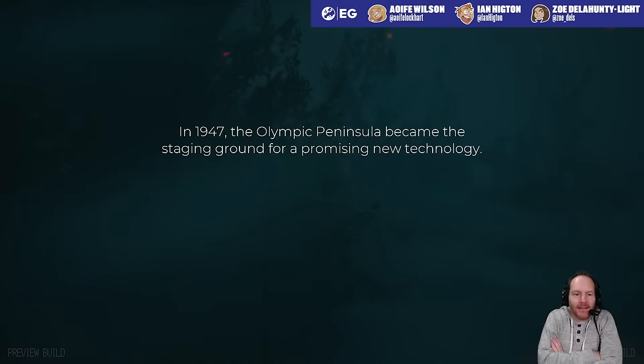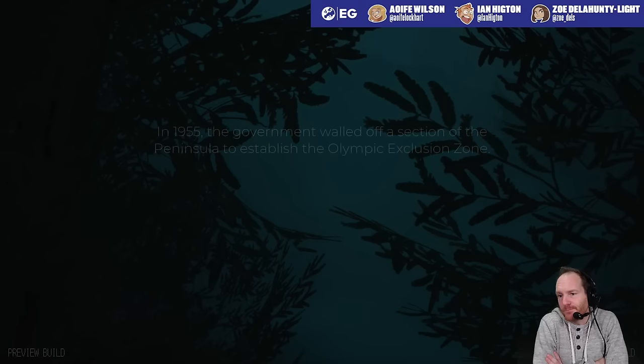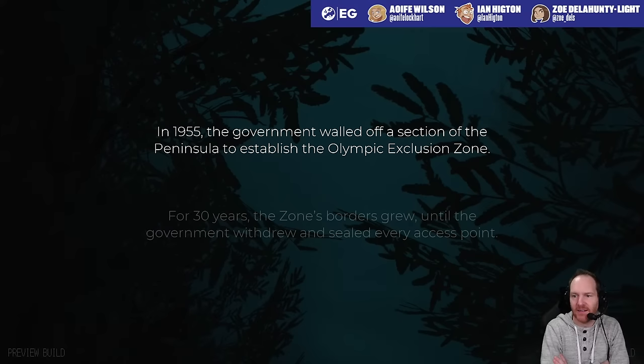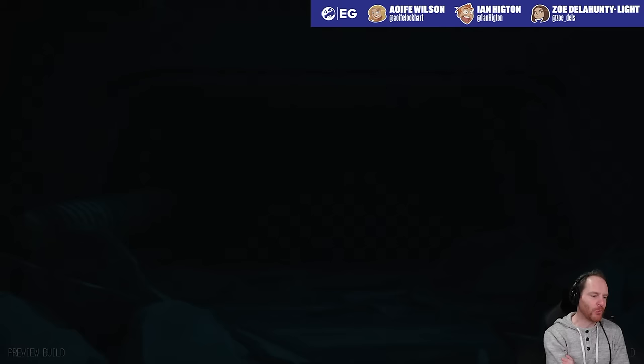In 1947, the Olympic Peninsula became the staging ground for a promising new technology. As rumors of its utopian creation spread, so did stories about it. In 1955, the government walled off a section of the peninsula to establish the Olympic Exclusion Zone. For 30 years, the zone's borders grew until the government withdrew and sealed every access point. What happened inside was never disclosed.